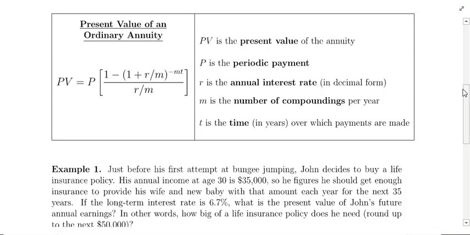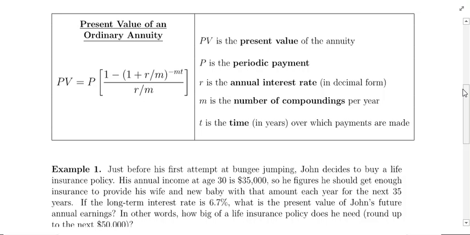Let me just again go through that really quickly. I tried to explain that on the formula sheet for you. The obvious variables are still going to be the interest rate as a decimal. M is going to be the number of compoundings per year, how often the interest is being added to the account, like normal. T is the time in years over which the annuity is being paid out. So those things are standard. PV and P are the variables you really got to understand.